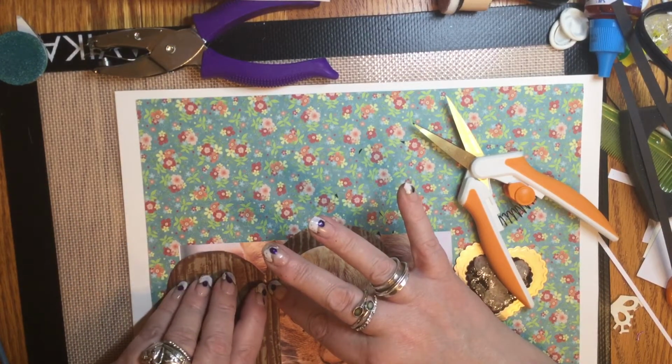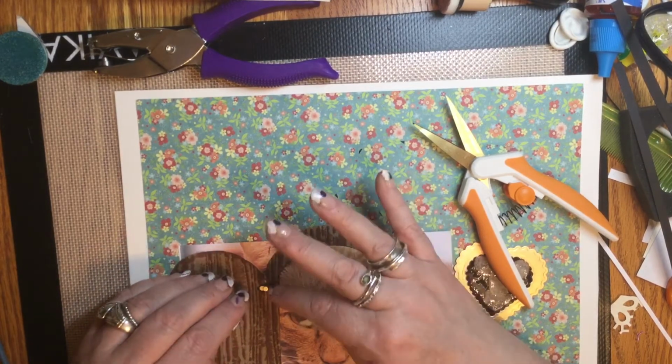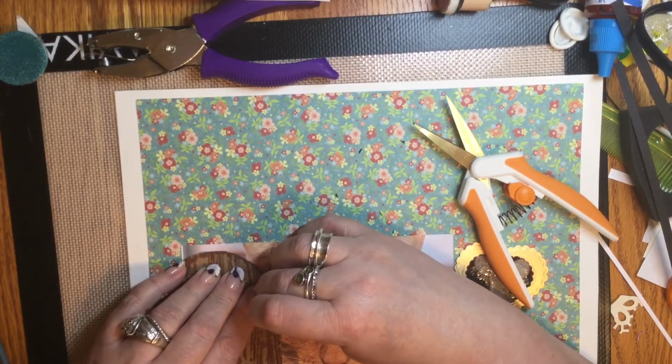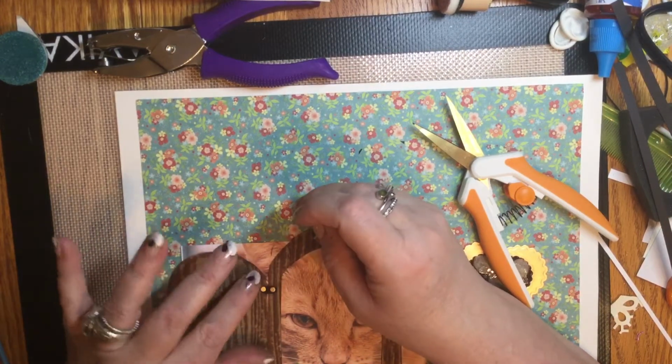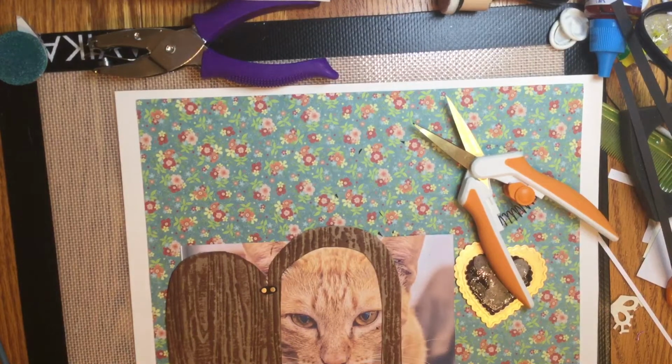So we'll have this here. Ugh, don't stick to me. I haven't even started gluing anything yet. How could I be sticky? All right. I think I'm going to want those to be a little bigger. Oh, that's not going to hold that door. Who built this place?